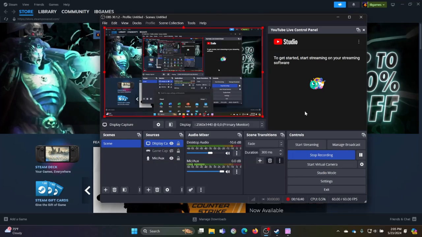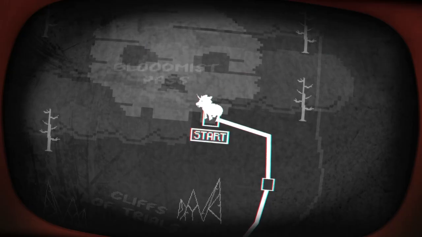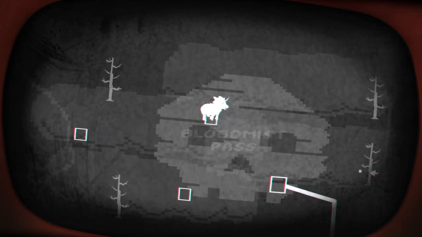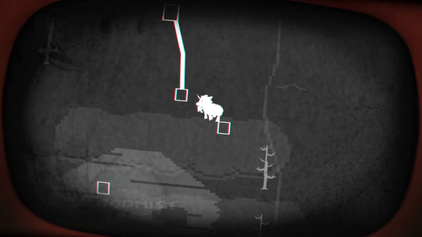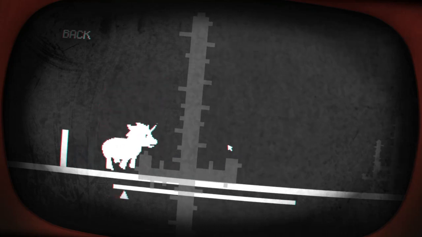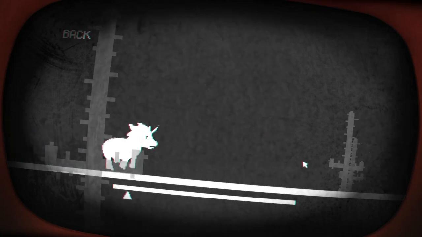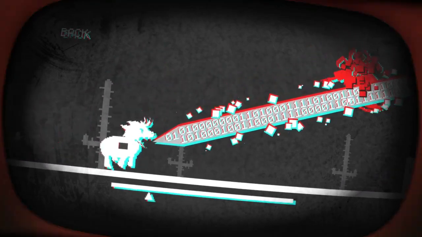Recording. Yep, thus far everything is going good. Alright. There we go. Oh, my knees, just making my way through the Blood Mist Pass. The Sin Desert. Oh shoot, okay. So, jump. Almost didn't miss that.